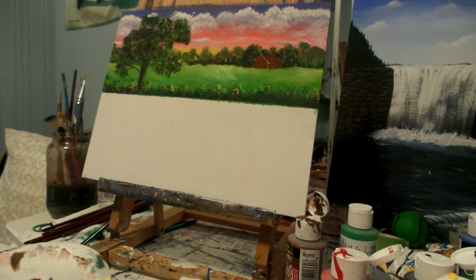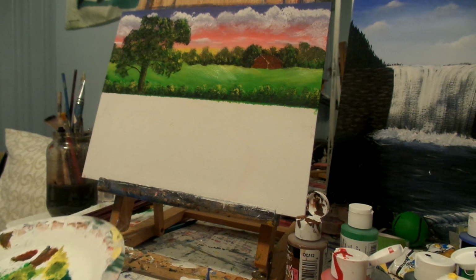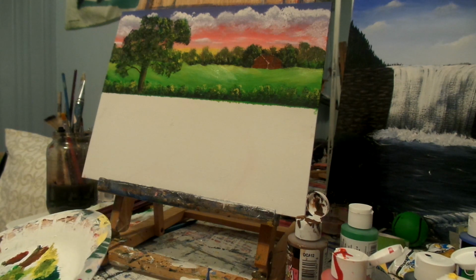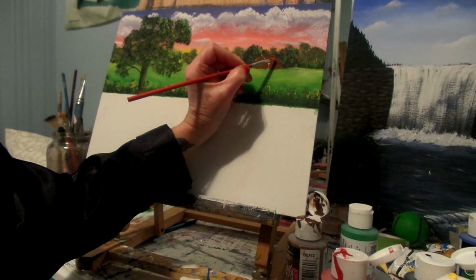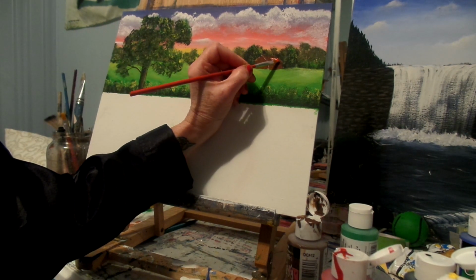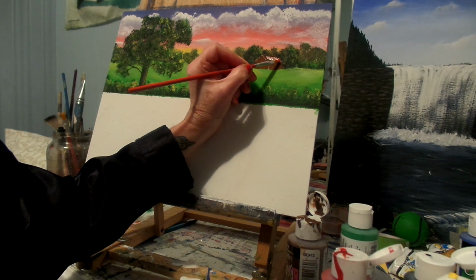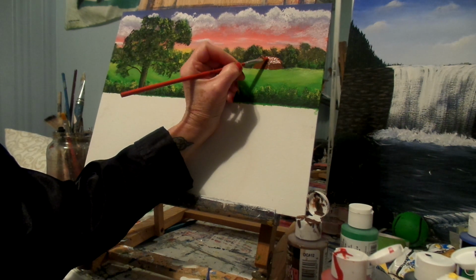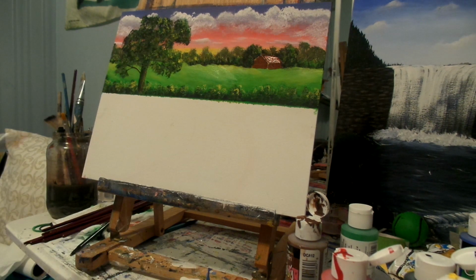You can do that later on down the road when you got more time and when you're more used to it, and you can pick your own brushes. So, you know, I'm trying to make this as easy as I can to encourage you to paint. Because if things seem so complicated and hard, you get discouraged. You know, you gotta go out and buy this brush, and you can't do it unless you use that brush. And you get discouraged after a while, so I won't do that to you.